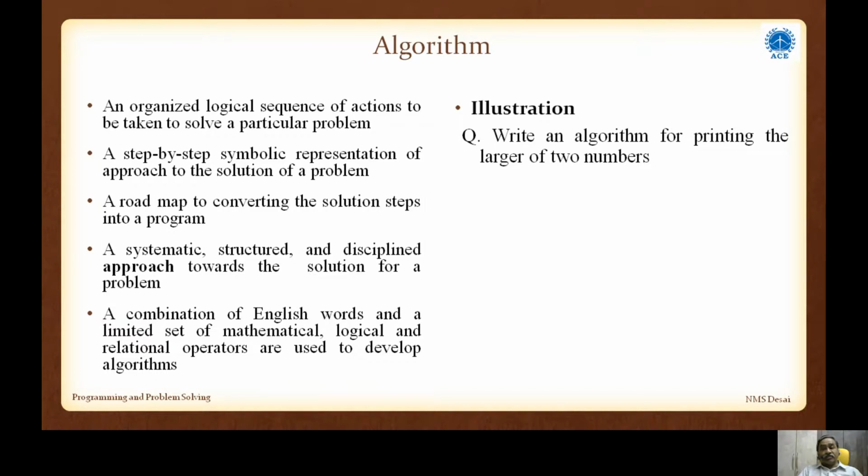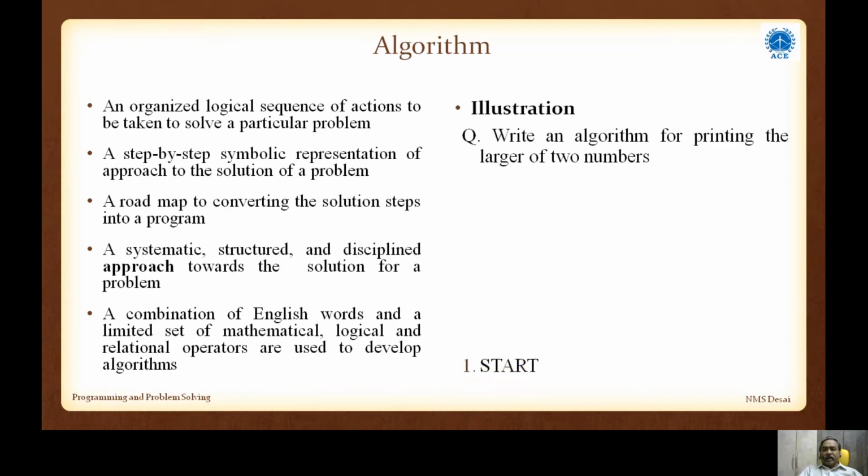We need not check both the numbers. If one is checked, the second one need not be checked at all. For example, if number 1 is greater than number 2, then there is no necessity for comparing whether number 2 is greater than number 1. It is already inferred if the first statement is false. So we use a conditional operation in this algorithm. The second one is print the output. So what can be printed? It could be either A or B. So the print statement should come twice in our algorithm. Once if A is greater than B, second, if B is greater than A.